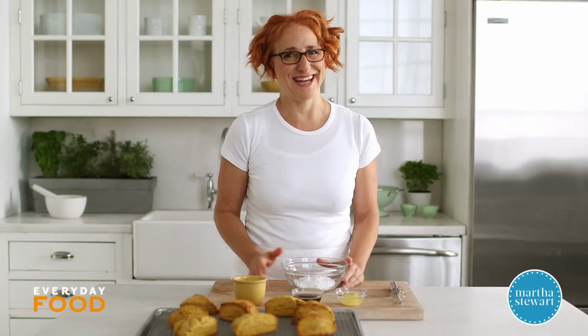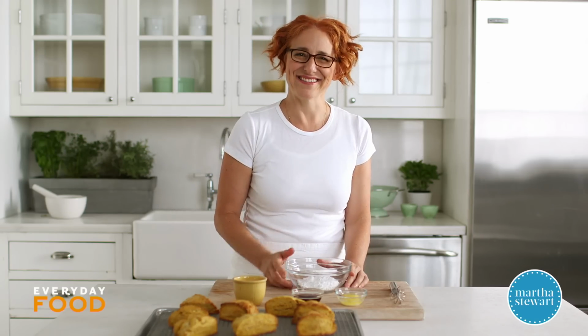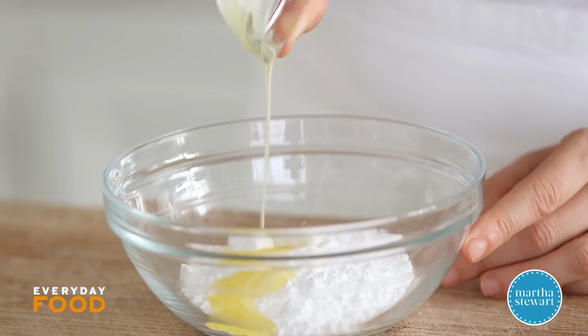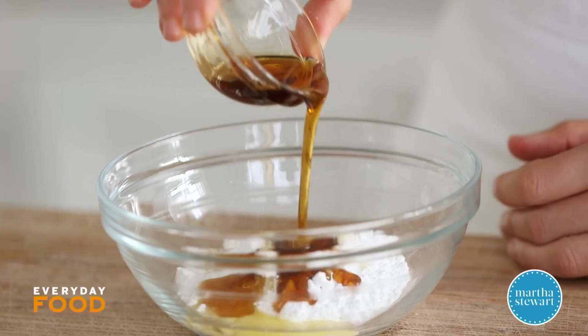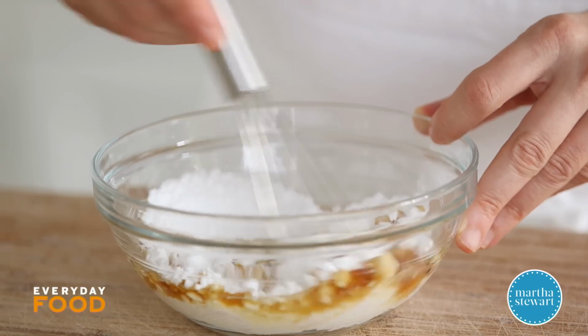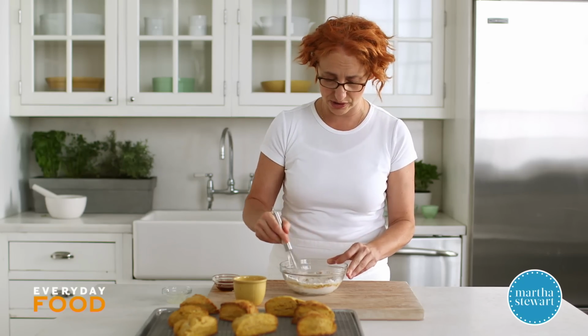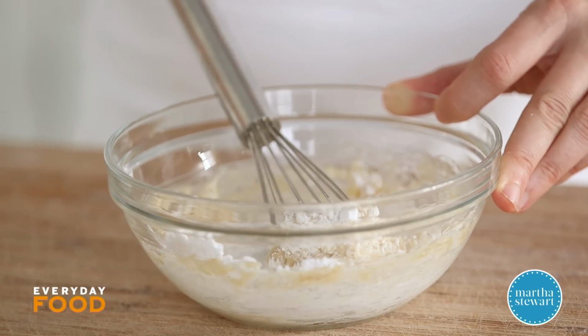Now, if you want to make a glaze, try a maple glaze because that's what's delicious with pumpkin. This is a half a cup of confectioner's sugar, 1 tablespoon of melted butter, and 2 tablespoons of maple syrup. I'm not going to add all of it because sometimes, depending on how you measure your sugar, you need either more or less. So I always like to start out with less than the recipe says and then add. It also gets a pinch of salt.